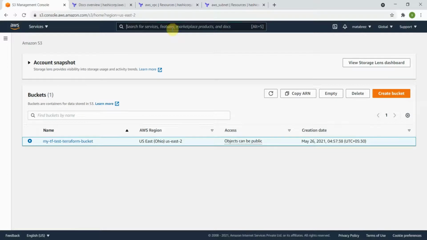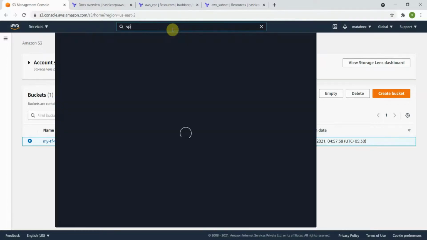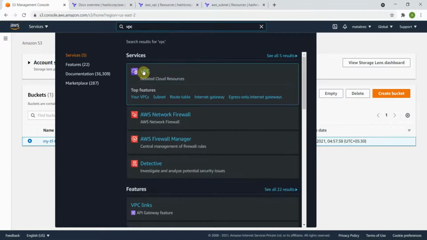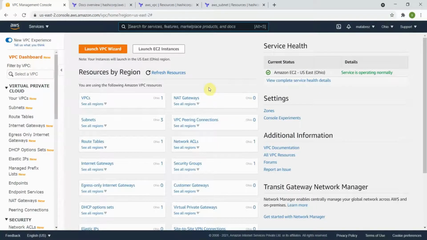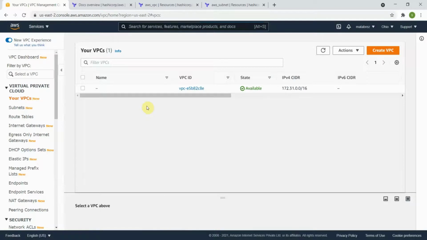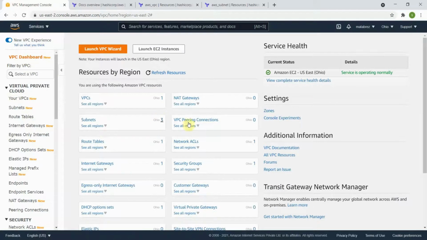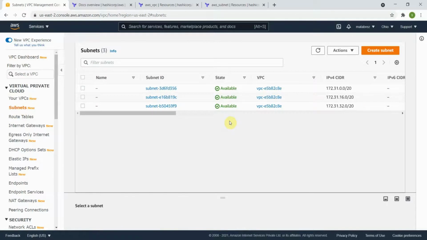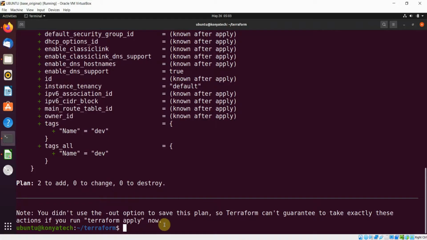This is an S3 bucket, okay, and let me go to the VPC. So in this VPC services session, we should verify before executing the command so that we get the confidence of what VPCs we have. Okay, so here these are the default VPCs. So let's go to the VPC dashboards, and where is subnet? This is the subnet. Here these are also the default ones.